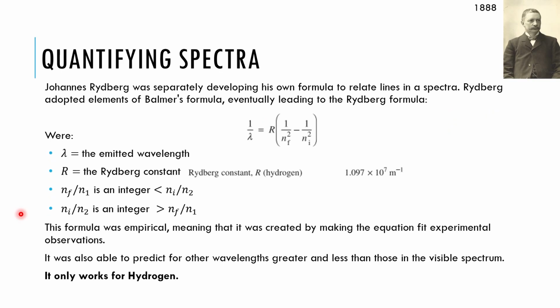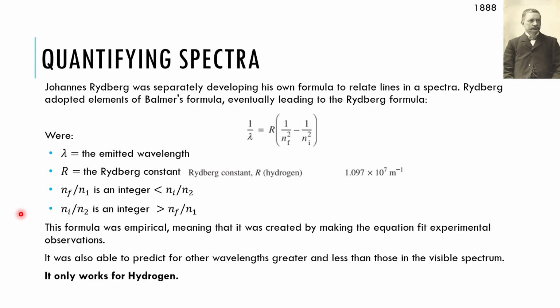So fittingly, in comes Rydberg a few years later. He was developing his own formula to relate the wavelengths of all of the lines that can be found in a spectra. Once Balmer's equation was published, it provided a point of inspiration for him to develop and refine his own formula that he was already working on. And this is the one here. This shows up in your data sheet and is one that we will learn to use.